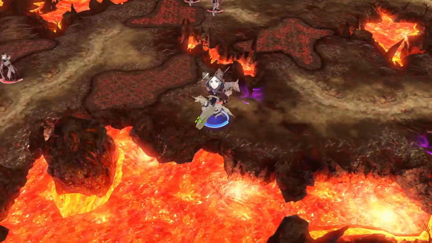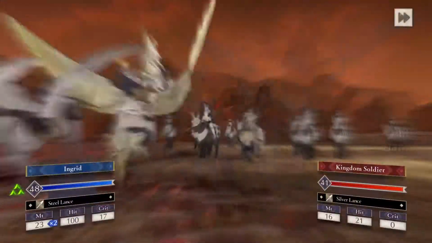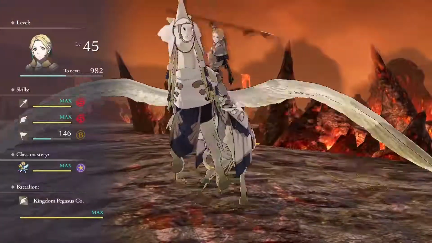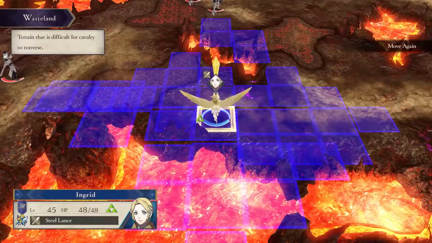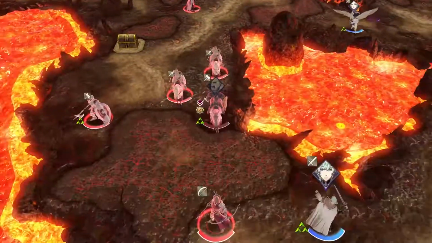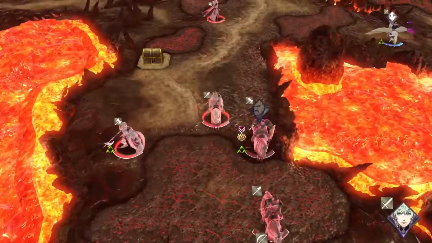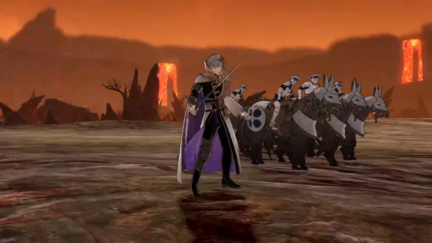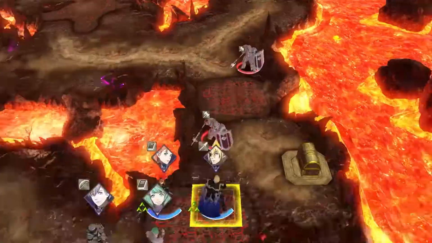Right here. Take out that knight, so it's not a problem if it ever does become one. I'll end this quickly. I'll have to wait there. Now, actually, Gwendol is within range of Byleth, and he's most likely going to win this fight, so I'm just going to run and end it there.